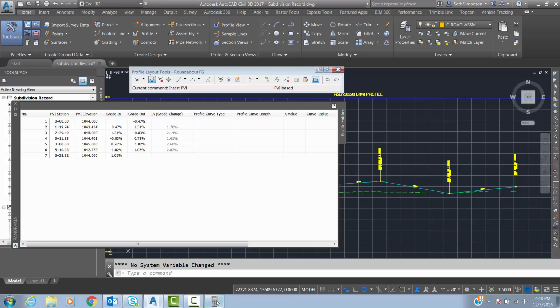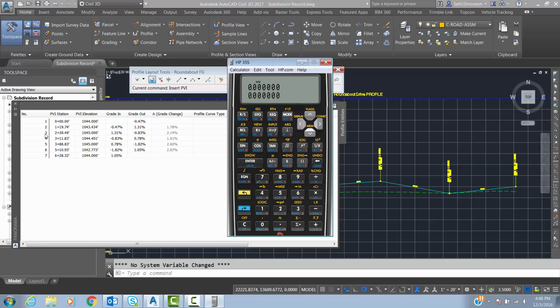Now I need to look at halfway in between the next two high points. So from this high point, number 3 to number 5, I go from the 239.49 to the 388.83. So I'm going to punch in 388.83, and I'm going to subtract 239.49, and subtract those two, so 149 feet between the two.